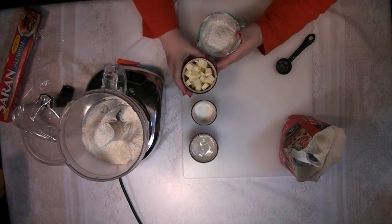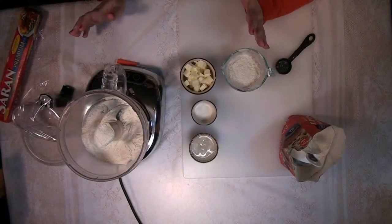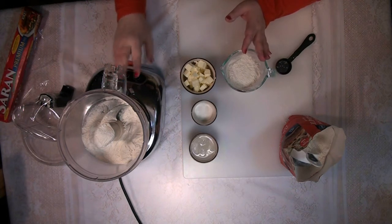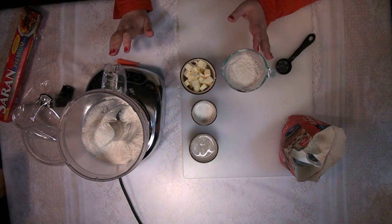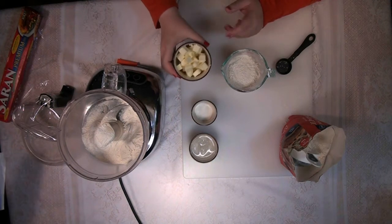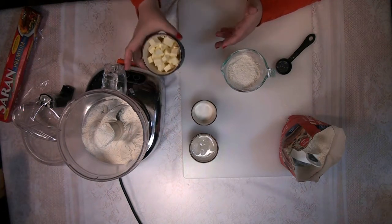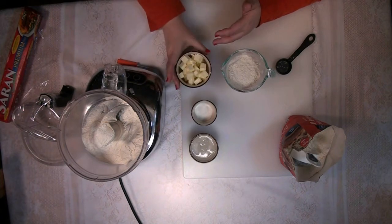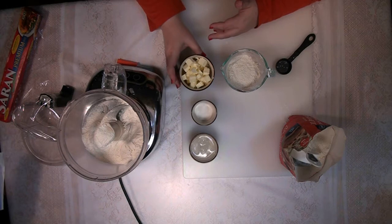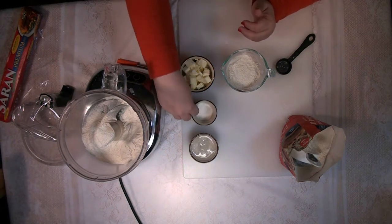And what I'm going to do next is, and I'm going to have the list of ingredients down below like I always do. But I want to tell you really quick, I've got 2 cups of all-purpose flour. I've got a ½ cup of unsalted butter, which is 1 stick. And I showed you in that other video how I cube it up and I freeze it. You want frozen butter. That's one of the keys to making this a light and flaky and really nice pastry dough to work with. I've got 1 tablespoon of sugar.